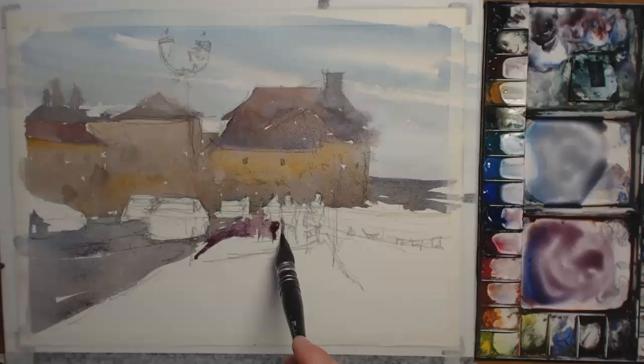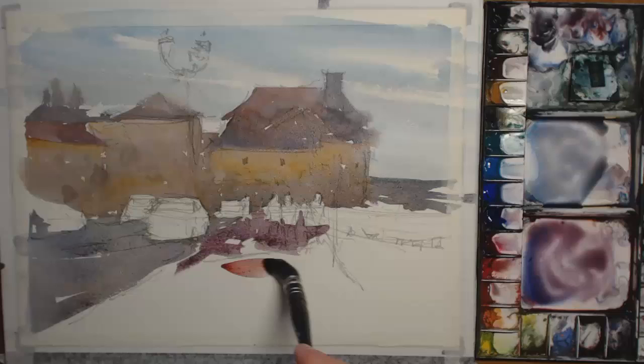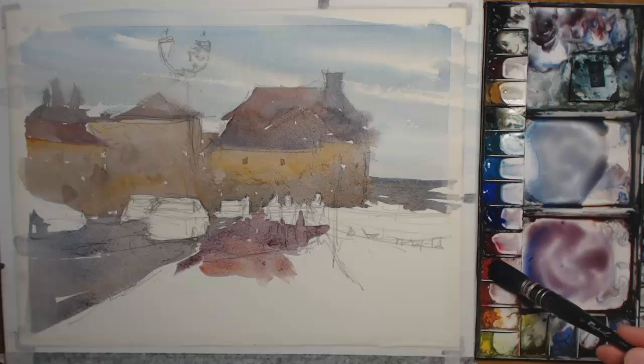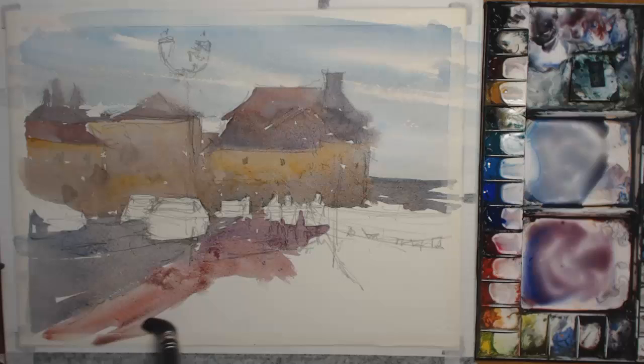So actually, there's no need to do any negative painting around their legs here. Their legs will be darker, pavement will be lighter. Adding a bit of light red to the pavement as we come down towards the far foreground.